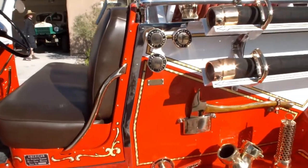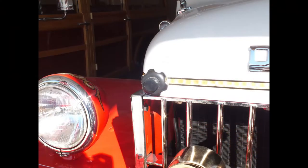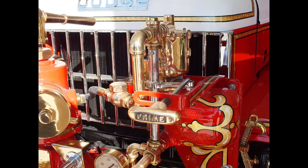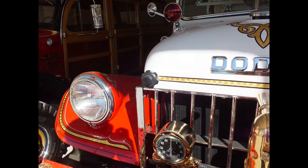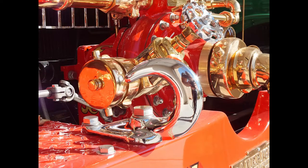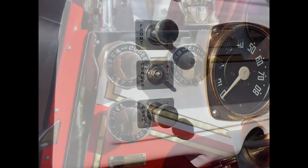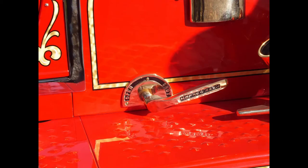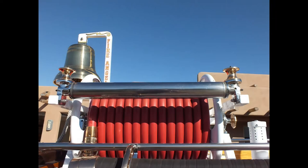This truck is loaded with every option American offers: Front Mount Throttle Control, Front Mount Prime System, Front Mount Barton Pump, a Jones Tachometer, the Twisted Front Hooks, the Winged Brass Logo Plate, the Unique Switch Plates, Solid Brass Tank Bowls, Solid Brass Tank Release, Solid Brass Hose Restraints, and Solid Brass Hose Turnbuckles.